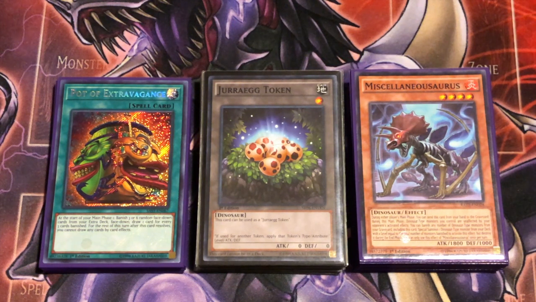I would say it's better as a defensive card, but it is nice to have 3 back so that we can make sure all of our Dino plays are going through, because it's more likely that you're going to open Miscellaneous now without having to search it because we're playing 3. So with that in mind, you can keep all of your Dino plays safe in the main phase.